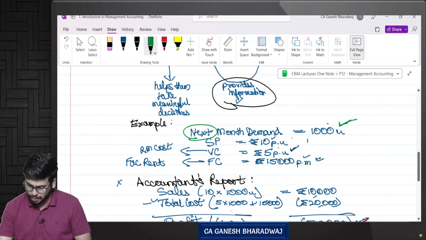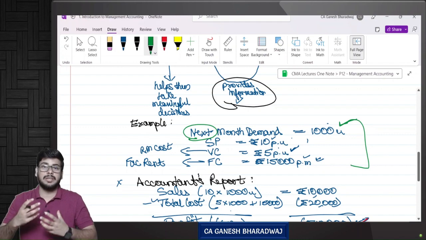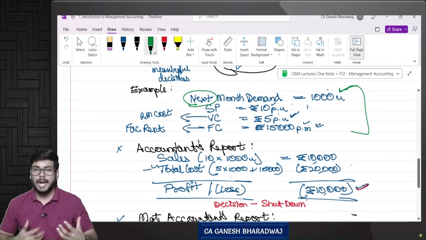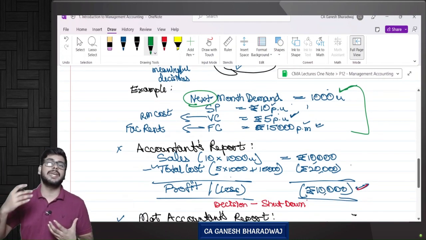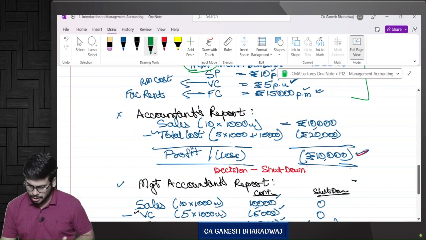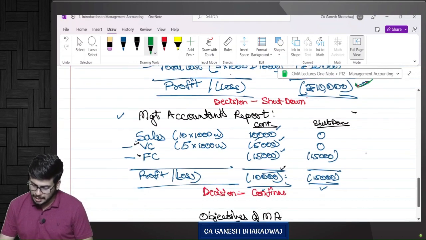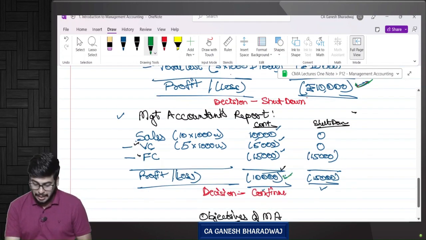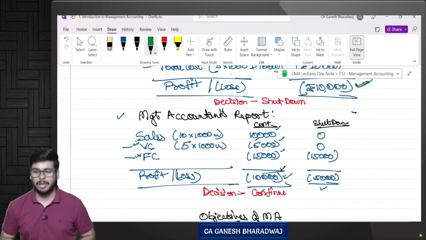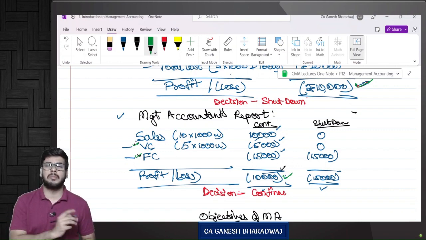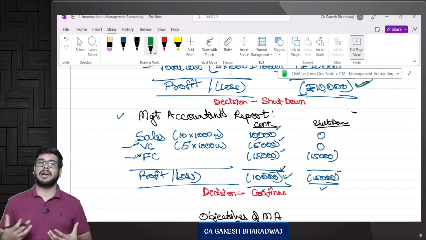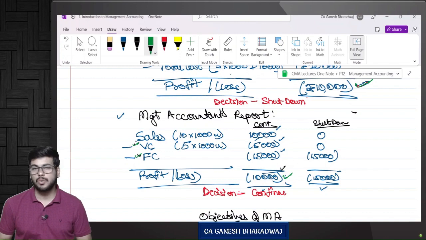So here we are not going to prepare the financials. All the data is given for us. The question here is, how do you present it properly in such a way that it helps you take a meaningful decision? How do you aid, meaning support, the management in proper decision making? The accountant also reported the same loss, whereas the management accountant also reported the same loss, but the breakup of the overall cost into variable cost and fixed cost made the difference here. Suppose scenario wise I could analyze and clearly come up with a proper decision. This is where we have an extra value addition in management accounting. Are you clear with this, guys?